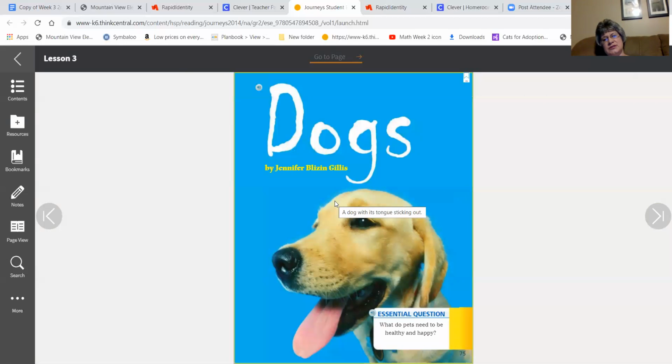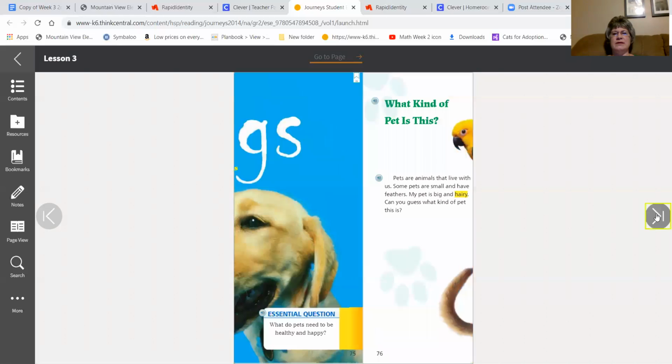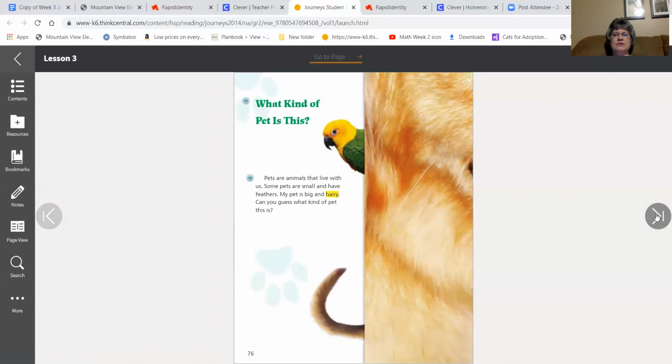This is nonfiction since it's informational text. And I just want to remind you that because it's nonfiction, it can be a little bit trickier. But that is why it is okay to click on those sound bubbles and have the selection read to you. So I want you to read it carefully. Please make sure that you read the question in color up at the top because that is part of the reading. And then the sound bubble below answers that question.